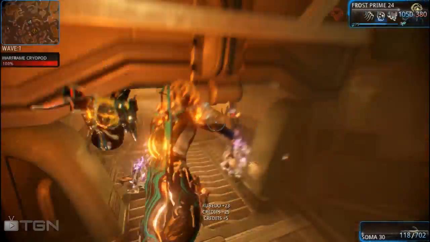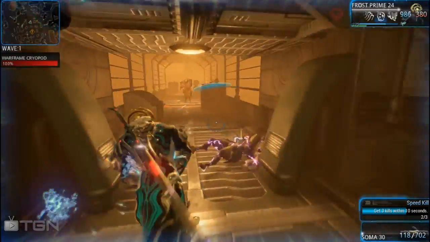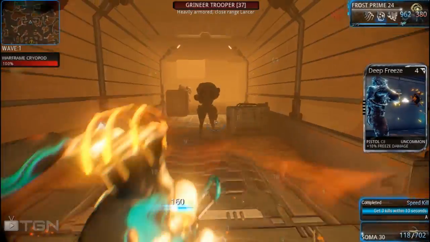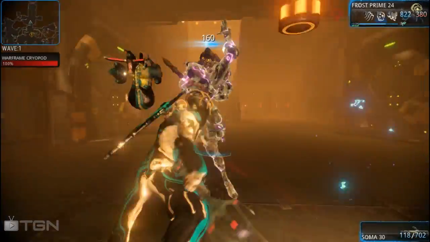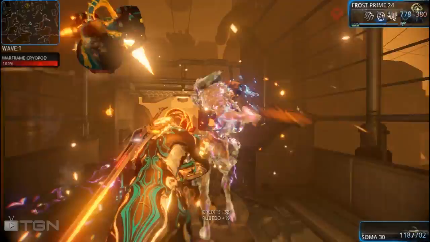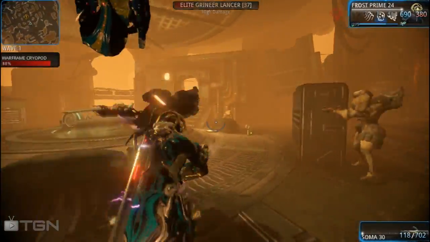Now the big thing is I'm running a rejuvenation mod, or aura mod, on my Frost, so power, or energy, is kind of tough to come by. I gotta make sure that I am aware of it at all times, especially since I'm running solo here.